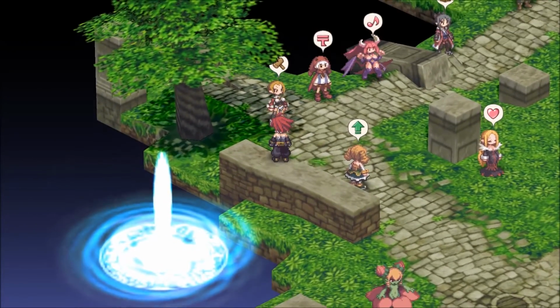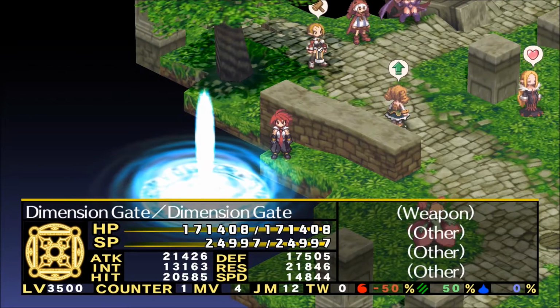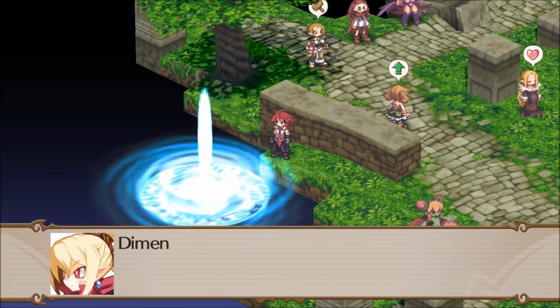That being said, I wonder if I can jump on... Oh, a dimensional gate. What does that do? What's this?